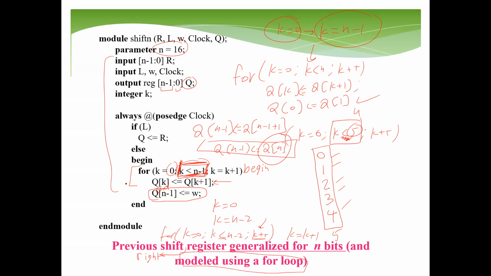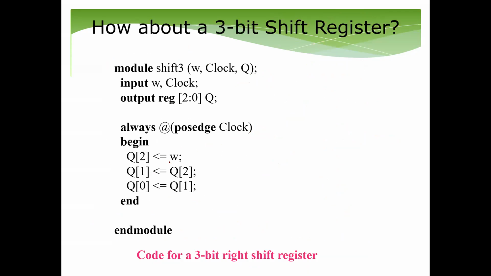Anyways, just keep in mind that for any general code, anything beyond this line has to depend on the value of n. Okay, don't use the value of 16 anywhere and don't depend on it, because the idea of this code is by only changing this value, I can get any size I want.